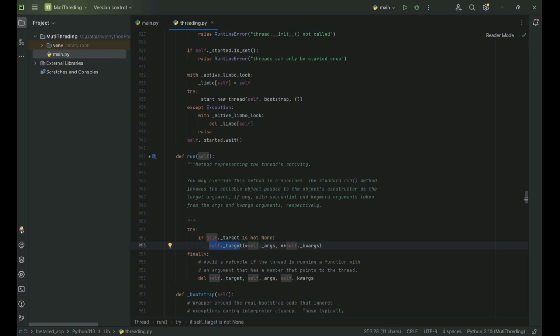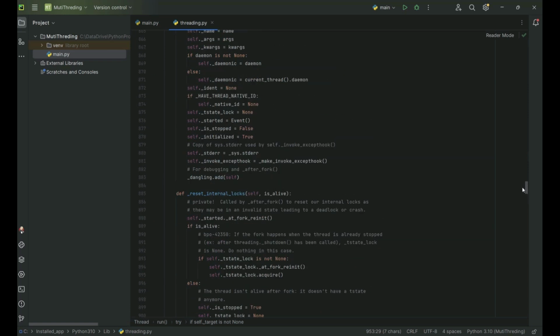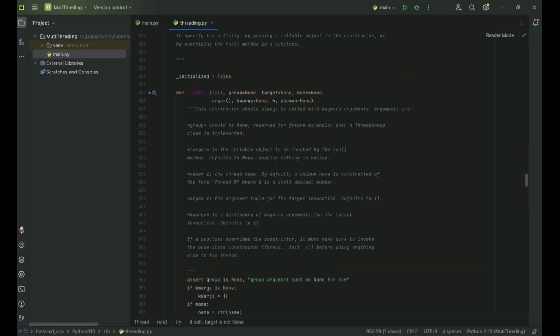So inside the run method it is executing the method that we allocated when we were creating the thread instance. Now, how do we know? Let's see here.